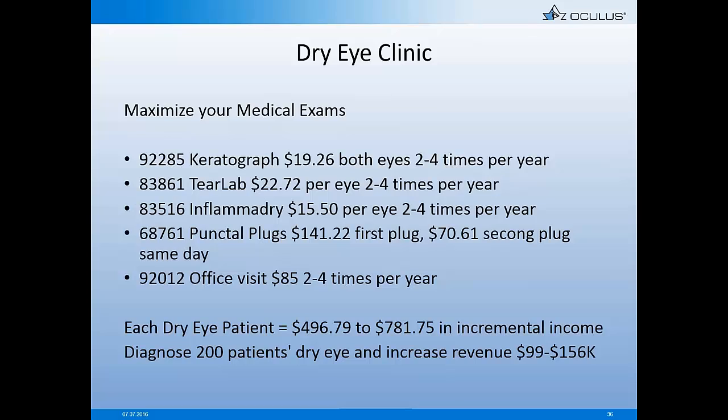One of the things that I have found is, a lot of these patients you're going to diagnose when they come in for their yearly exam. You're going to diagnose them as having dry eye issues, and you can either set a treatment plan at that time, or you might say, you know what, I want you to come back tomorrow or in a week, and we're going to do a dry eye workup. Whichever you decide to do, that's up to you. It really is dependent on your patient flow. But I would encourage you to do this.